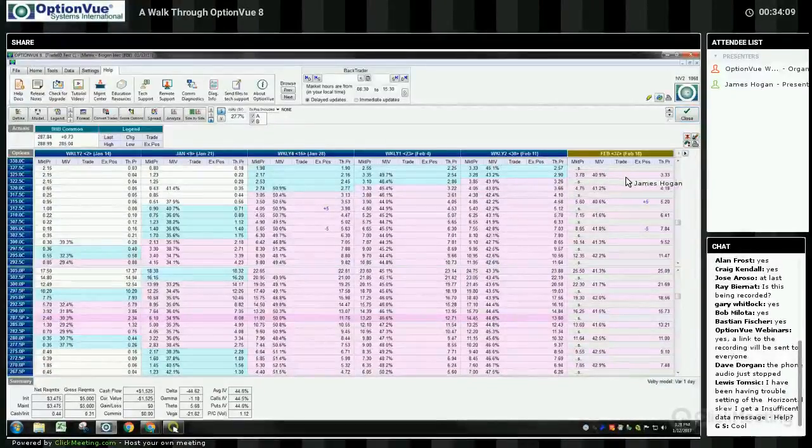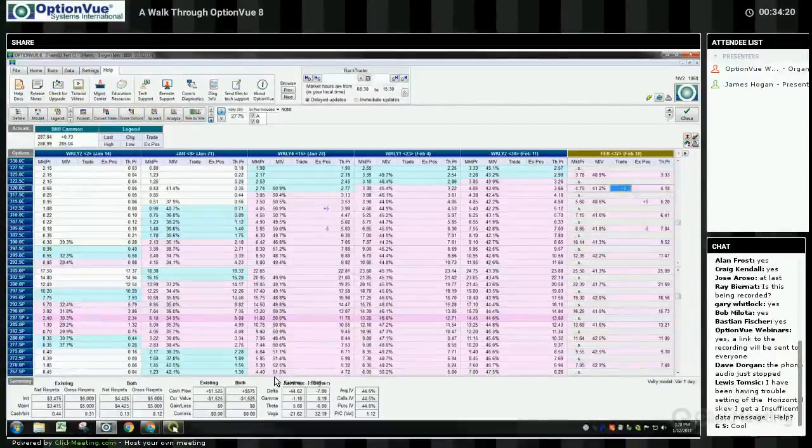So what's kind of neat is that let's go ahead and let's just say we were going to add 2 more contracts on this side. Okay. So now what you can do is you can see I'm just going to look at trade B now. I'm going to apply that. Okay. So I don't have to have that selected anymore. So now you can see this is my existing position, and this is what my position would look like if I added these 2 additional calls up here.